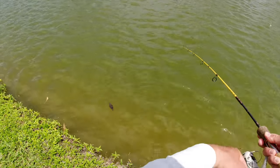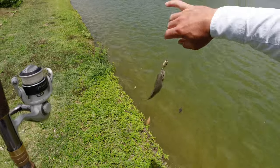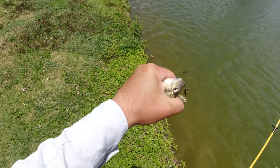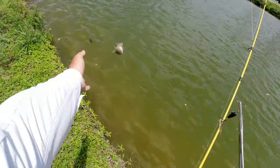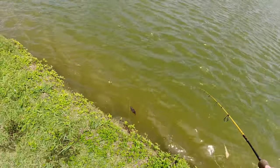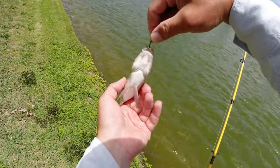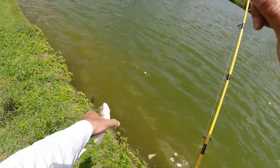Oh, there's fish — feels like a little one. There's a little guy. Got a little pair of hemostats with me — makes it a little bit easier to get that hook out. Tilapia are actually in the cichlid family and they're a pretty important food resource for humans across the globe because of their ability to thrive in really poor water conditions. They're very thick — you can see there's a lot of meat on that fish, even for a small fish. You'd probably get some decent fillets off that.